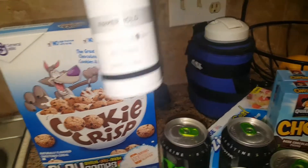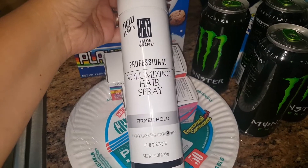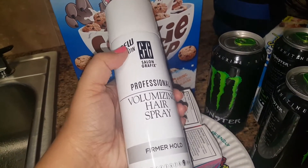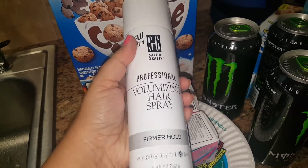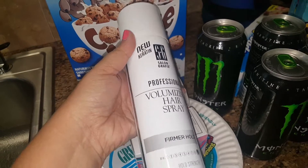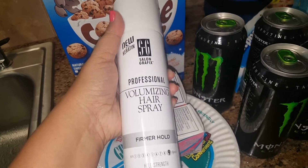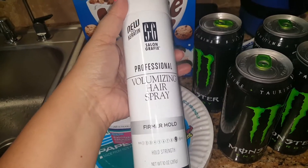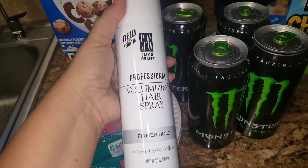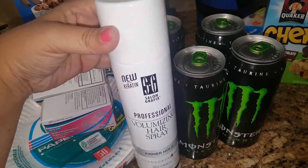They also have the SG — Salon Graphics Hairspray. This is the Firmer Hold, new with keratin. I'm not sure how well this hairspray works. I've even seen this at Dollar General, so I don't think it's a professional brand — it's probably just a cheaper type of hairspray, but probably better than what the 99 or Dollar Tree normally carries as far as their generic kind. I'm excited to see how well this works. Hopefully it doesn't smell. I believe there are two kinds; this is the only one they had, but I think there's one with no scent, which would be awesome to find.